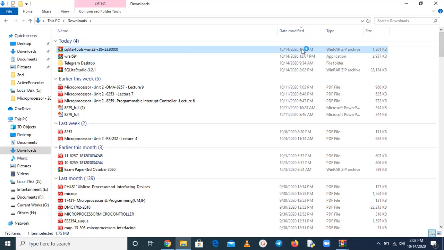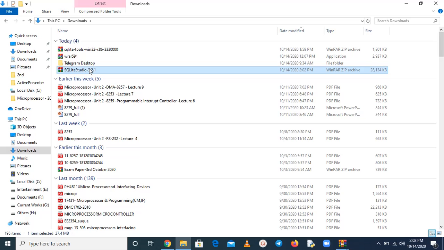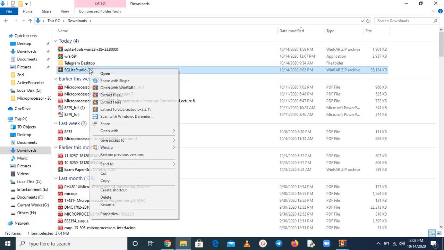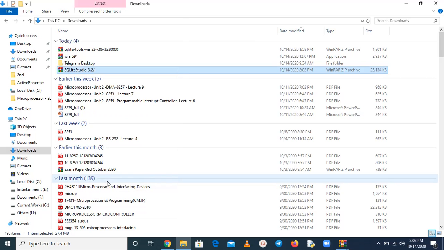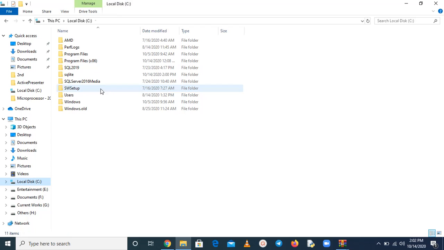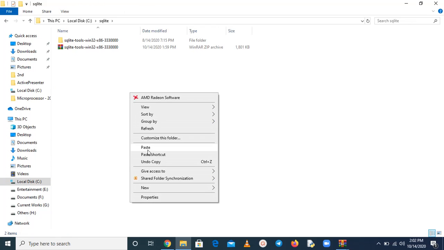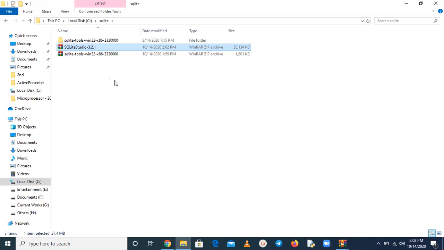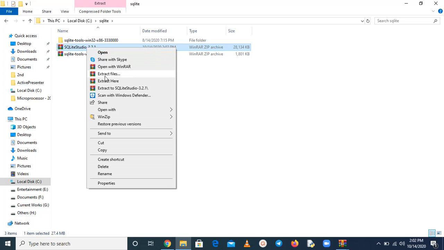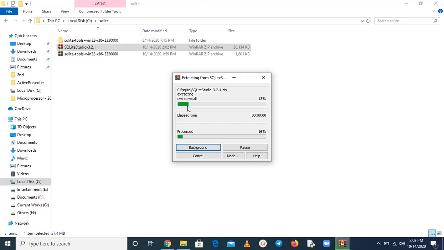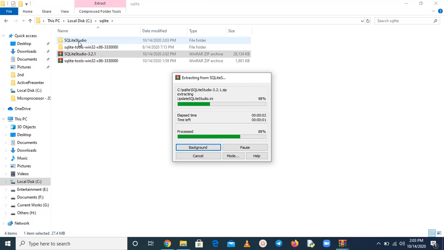Let me check. This one is the file. Okay, so copy this file and paste it in that folder. Here it is pasted, and this is also a zip file, so just extract here. Okay, your file is extracted.